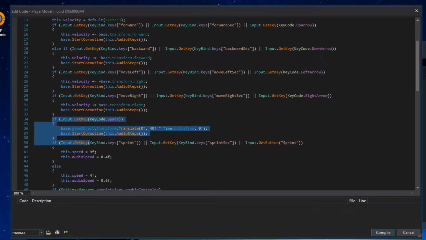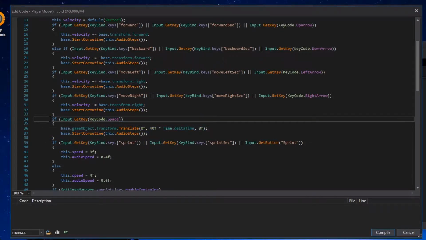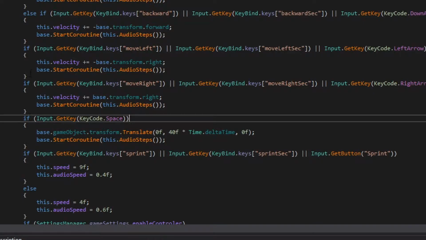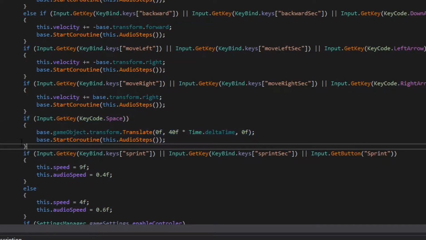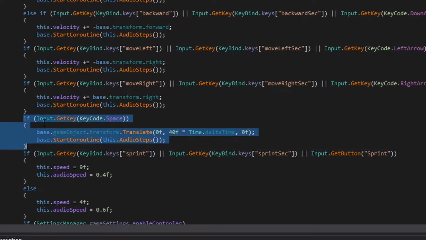You take the buttons here and it moves and everything. This code here is my modded code. So basically all I did was find the movement script, which is this stuff here with the this.velocity.transform, and I just added my own little if statement in here, which will add flying. So it says if input.getKey keycode.space, open bracket. This is the code which makes you actually go up when holding down space.